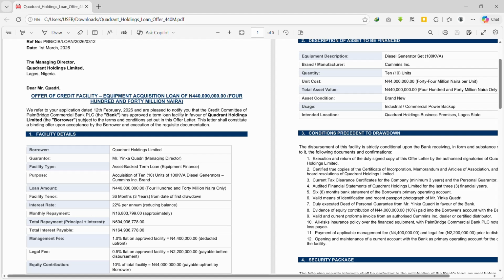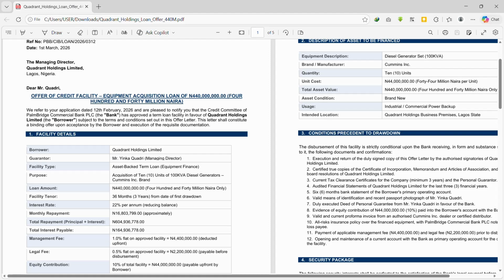They've estimated this to be our repayment. So the total repayment is going to be this at the end of 3 years. The interest payable is this.